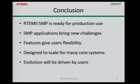It's highly academic-based; Burns and Wellings are top in the field, and that's a recent development. The clustered scheduling is a recent scheduling development. So hopefully we're laying the foundation for you to get the provable, predictable systems you need as you move into SMP. But it's kind of a brave new world for everybody. So that's what I've got. That was a hard one to end the day with.